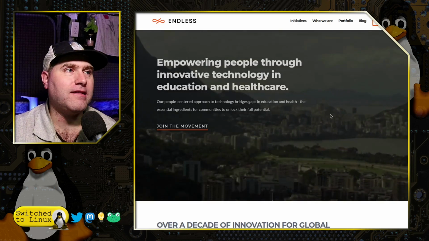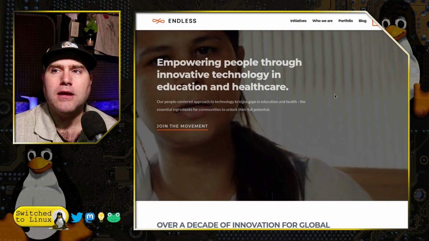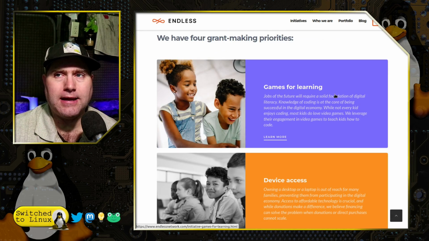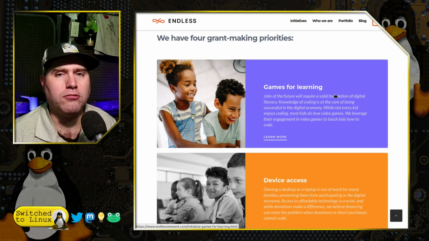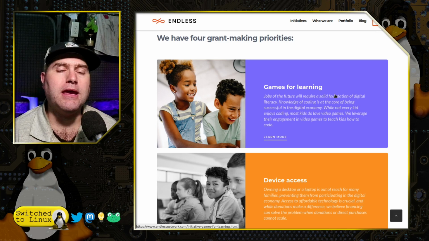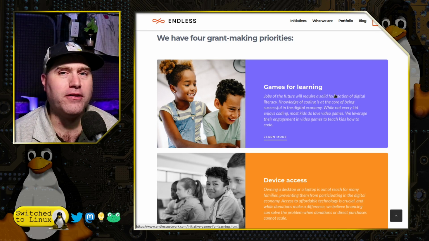So, of course, Endless is the Linux distribution and the company behind it, which seeks to empower education. And basically, their goal is to proliferate computer science throughout the world, even on devices and locations where internet access is difficult. This is like the largest Linux distribution to download.